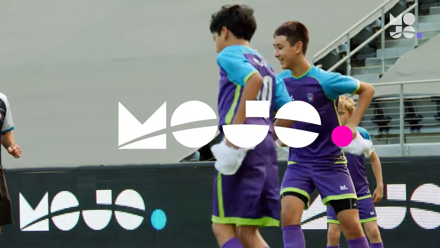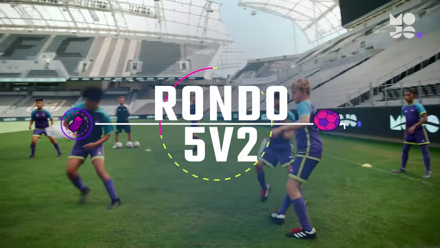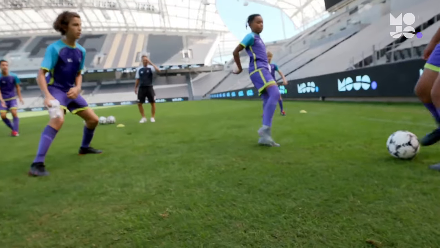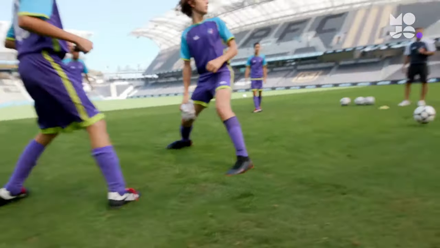What do you get when you cross keep away with an iconic Spanish soccer club? This is Rondo 5v2. Yes, the game you thought you invented at recess was actually developed by FC Barcelona, and it helps players develop their passing and teamwork skills.